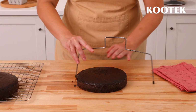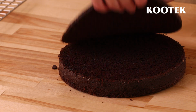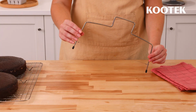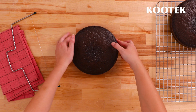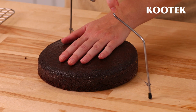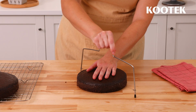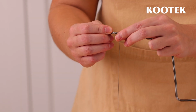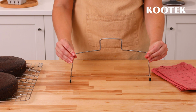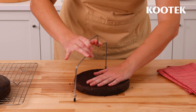Once the cakes have cooled, create a flat surface by removing a 1/4 inch from the crown of the cake with a cake level. A cake level is an important tool in every home baker's kitchen. Many cakes develop a small domed top while baking, and the level easily removes that for perfectly stacked layer cakes. It can also help you trim or shape cakes. To use a cake leveler, simply slide the wire up or down the notches on each side until you've reached the desired height. Then, gently slice through the cooled cake with the wire.